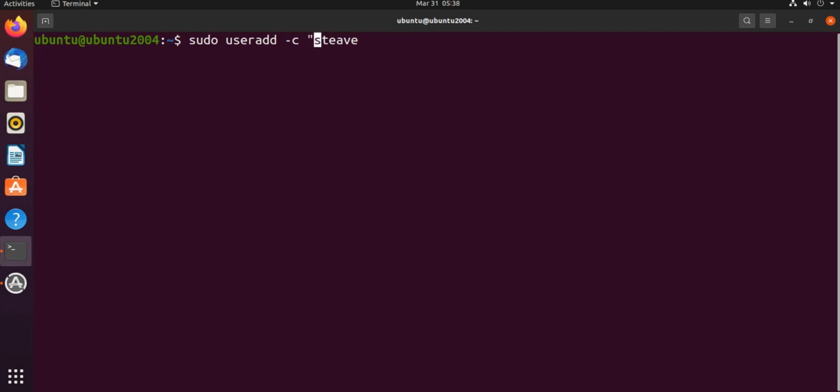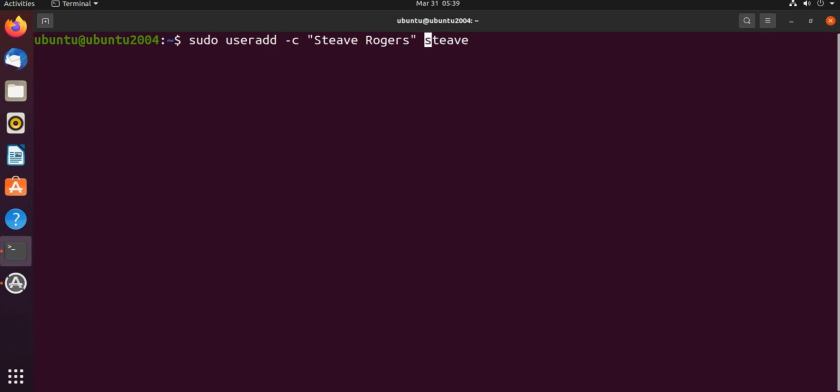I have seen, not mostly in Linux but in the Windows operating system in AD environments, that users add their passwords as the comment in the user's comments. That's not good in a security environment. Alright, so I'm going to add the full name, Steve Rogers. Okay, so we added Steve Rogers as the comment, his full name.